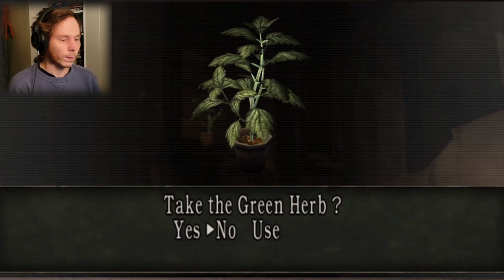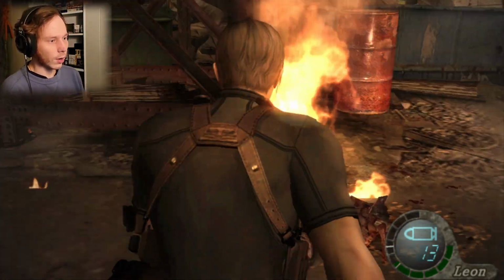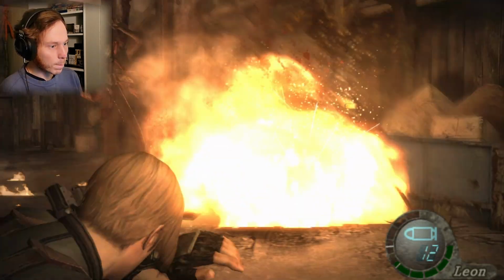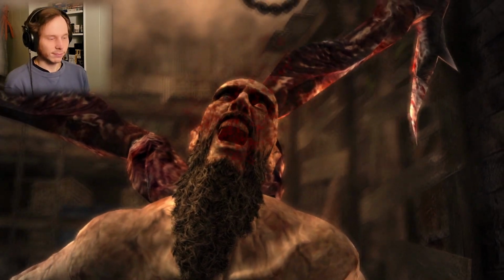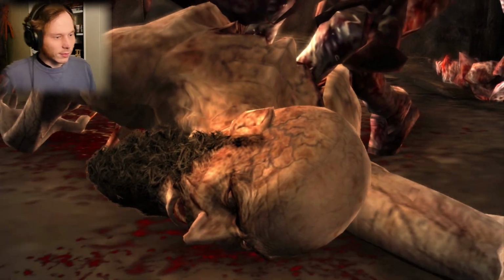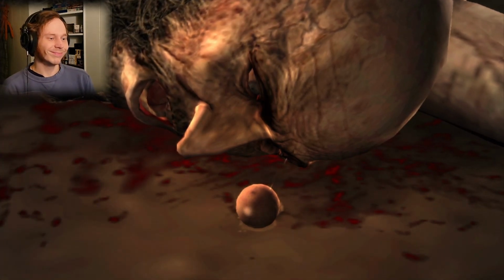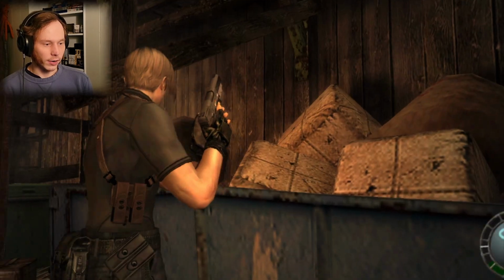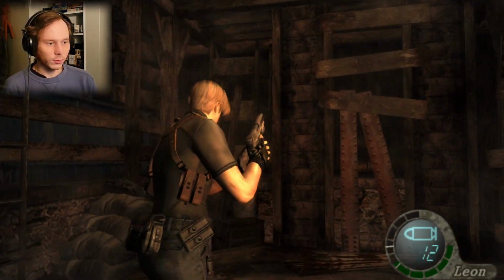Here we go. There we go. Now let's jump down. Oh, there we go. That's the type of thing I'm looking for. Gotcha. Perfect Resident Evil finish. Red barrel. Oof, okay, that was a little hairy. I got some spinel out of it. Nice, that's worth something.